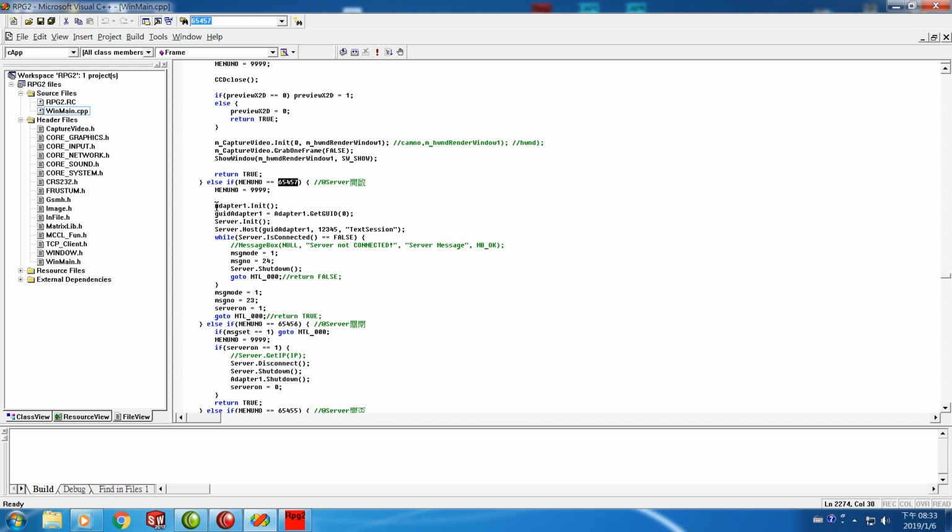We just call adapter 1 initial, GUID adapter 1 equal to adapter 1 get the GUID, and server initial.